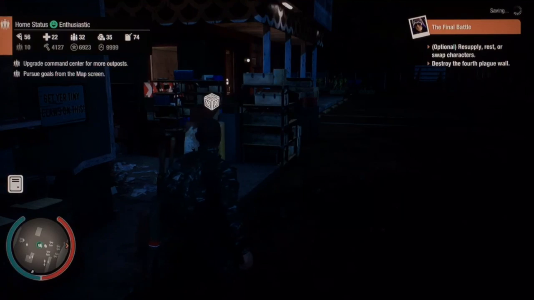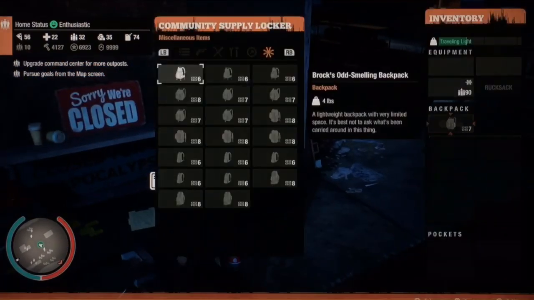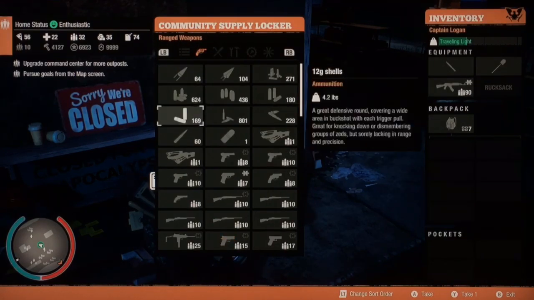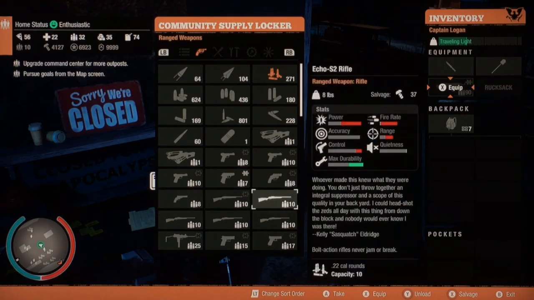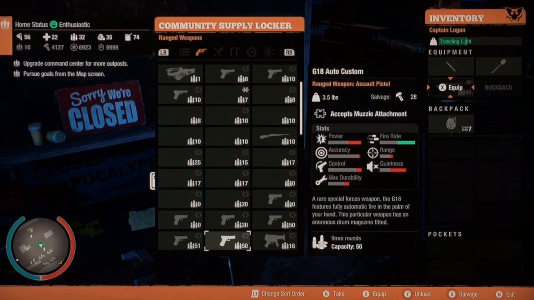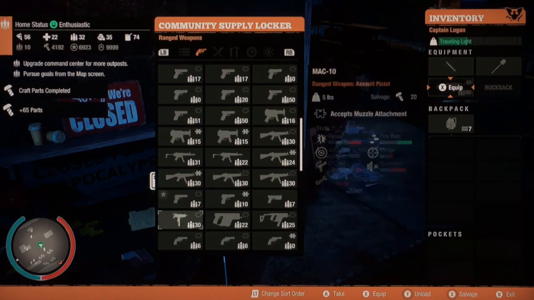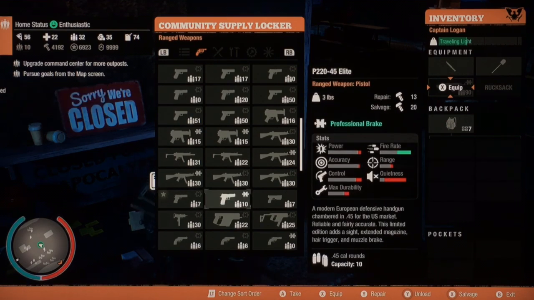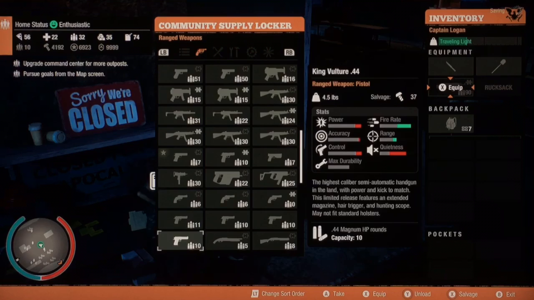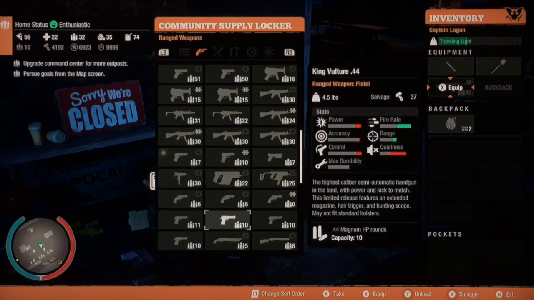You can also get Brock's gun or the Wilkinson specific guns. I even think I have it in here. I haven't brought it out, but I'm pretty sure I have it. It's Brock's golden gun that he had. It's like a .45. I know I have it in here somewhere. Let's see. Yeah, see? Brock's Golden Vulture.